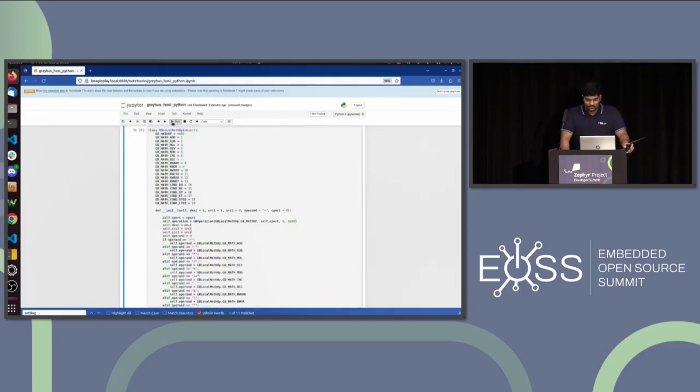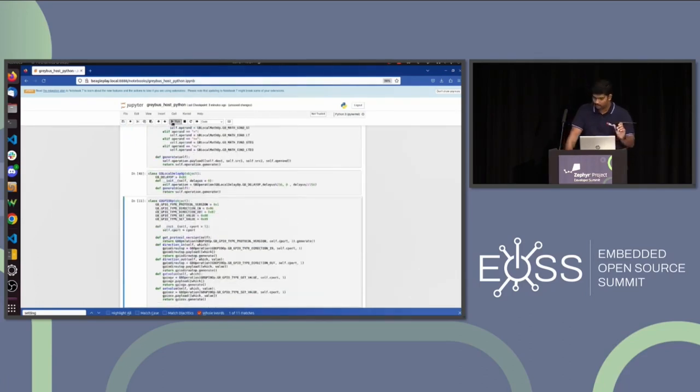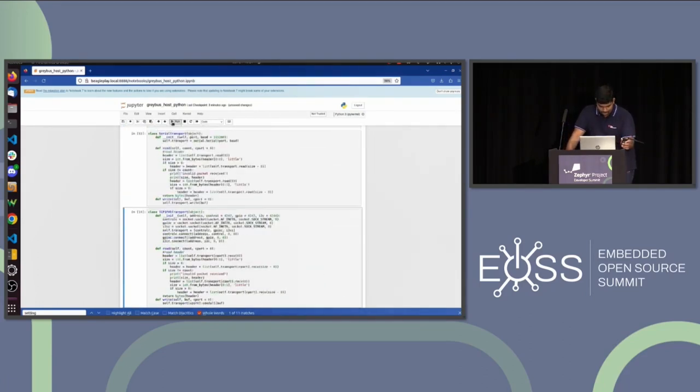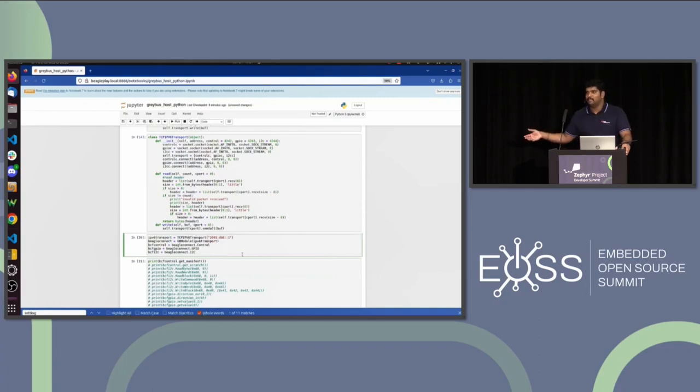So I'm just running all those. In the end, you can describe different transports using this library. I'm just using TCP/IP. You can see that in the end the user gets interfaces like the BeagleConnect Freedom .get manifest or BeagleConnect Freedom .set GPIO offset. It's an easy user interface for the end user.